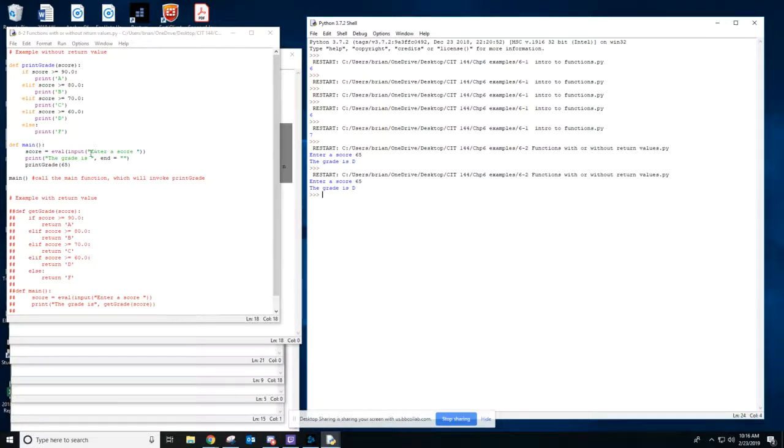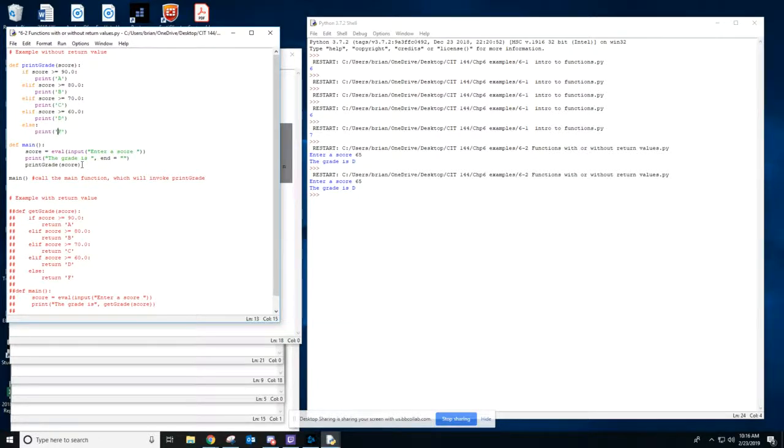We could have just hard coded that value, but by getting the user input we're able to supply it, and there's no return value here. It just prints out the value of score.